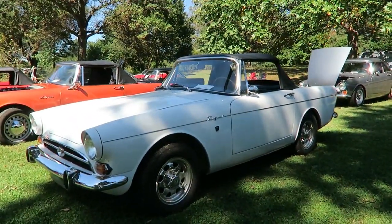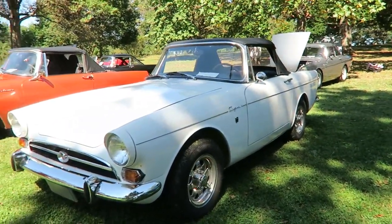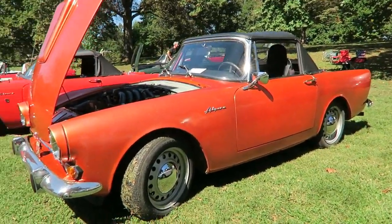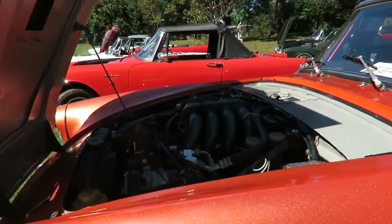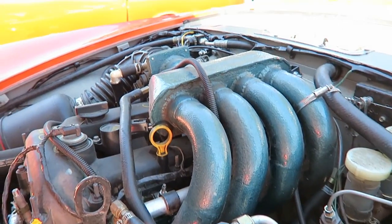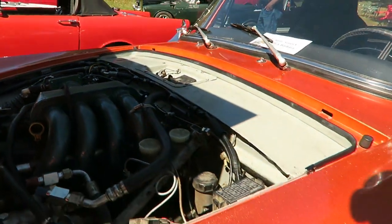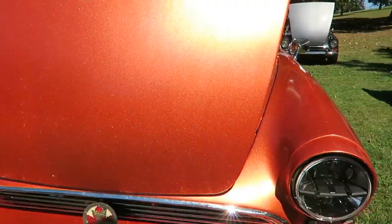This car is nice also. He too has a 5-speed like my own, and he drove 1,000 miles to be here. I drove 800 miles, but he drove 1,000. Now this Alpine is very cool. He's got a Ford Fusion motor in it with a custom owner-fabricated intake manifold, air conditioning, 5-speed, 2.5 liter dual overhead cam motor, cruise control, everything. He made these custom wheels. He really did a lot of fabrication on this car. It's a great car.